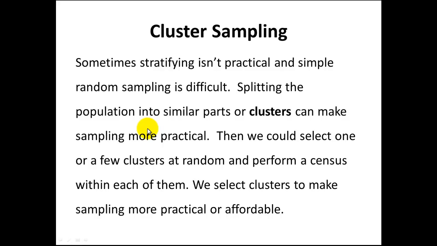Another type of sampling technique is cluster sampling. Cluster sampling is a more practical way of sampling. Sometimes random sampling is a bit difficult because of just the pure logistics of it and actually finding the individuals on the list. What we do here is divide the population into clusters, and then we randomly select a few clusters, and then perform a census within each of them. That is, we would then use every individual or every item within the cluster.